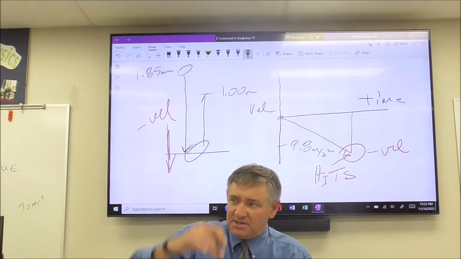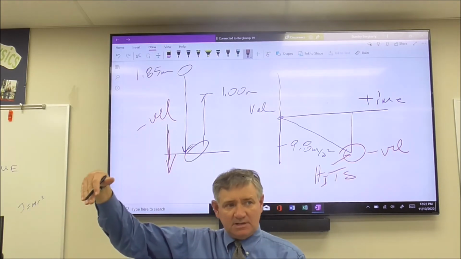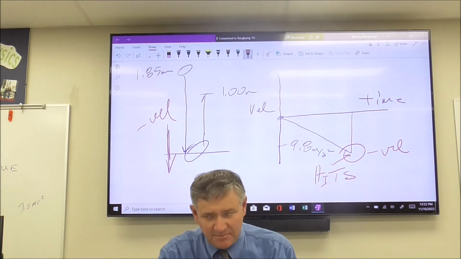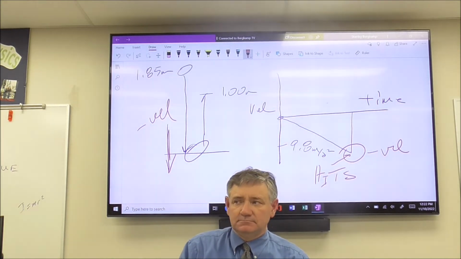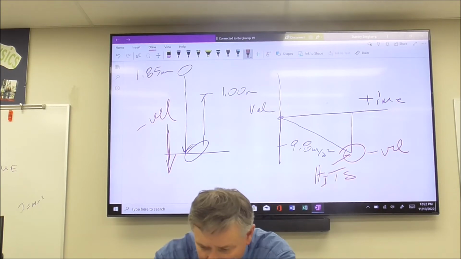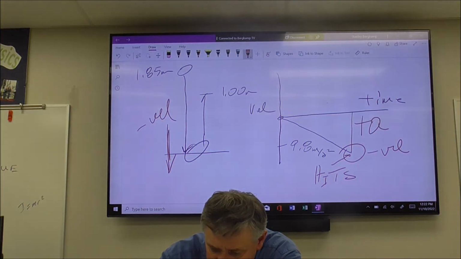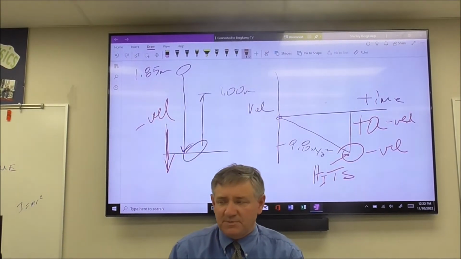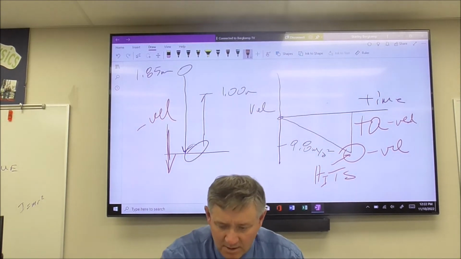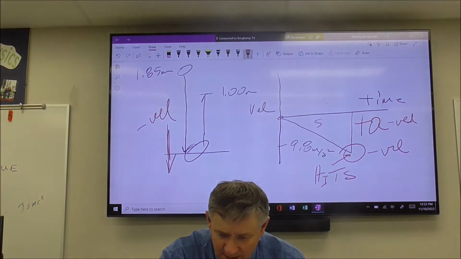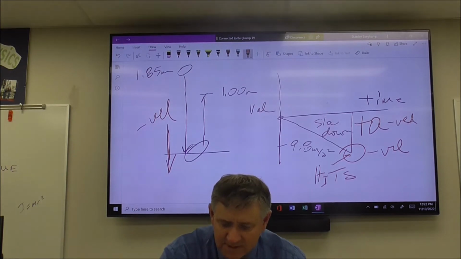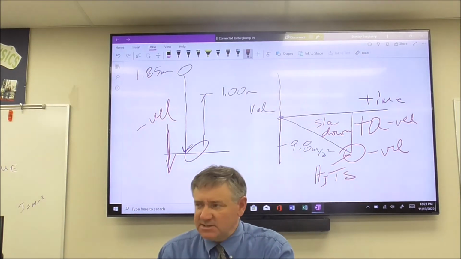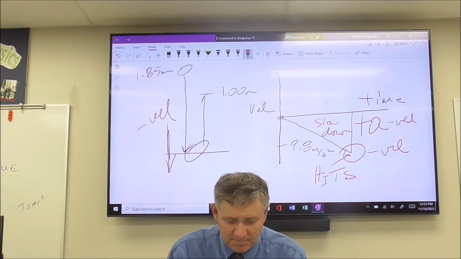So here I've got initially negative velocity, negative acceleration. I'm speeding up. Bam! Hits the floor. Now what becomes the sign of my acceleration? Positive. So now I've got this big positive acceleration with negative velocity, and that's going to make it do what? Speed up or slow down? Slow down. So at this point, we are slowing down, and we are slowing down rapidly because we're taking that kinetic energy of motion and changing it into the potential energy stored in the spring.